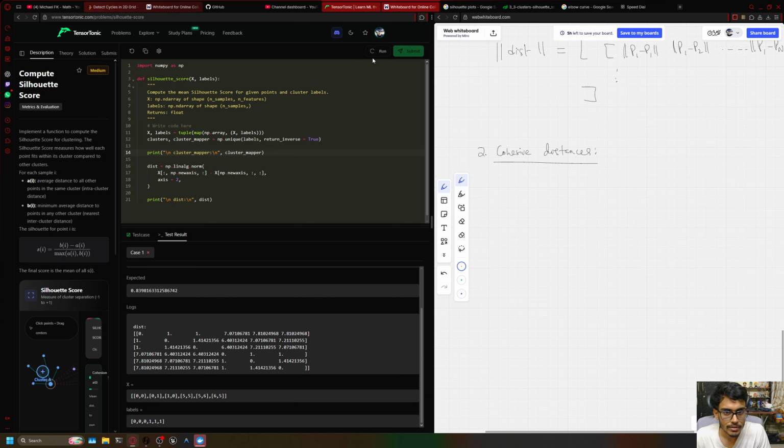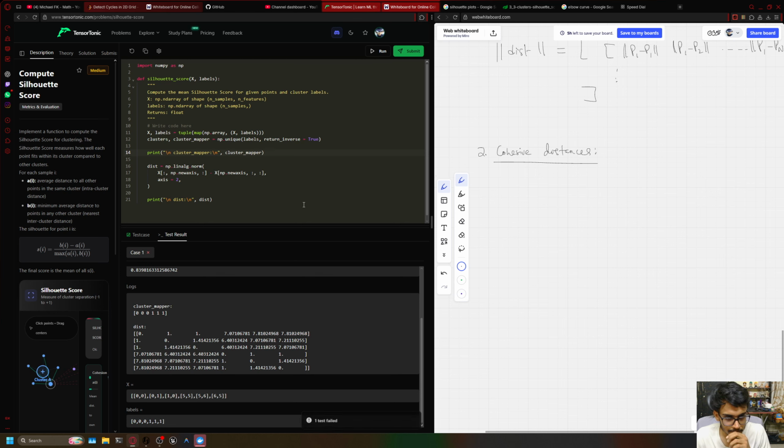If I show you, the cluster mapper will give me something like this. For every point, it is basically giving me the clustering index of every point, which is very much similar to the labels. But how we will be using it is a bit different.